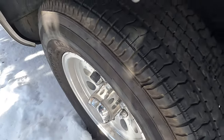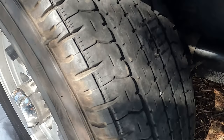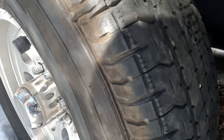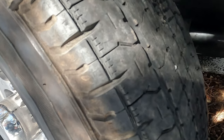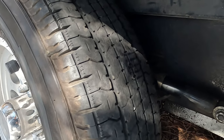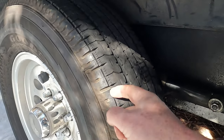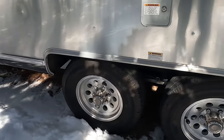Because you can see, if I get out of the sun, the cracks are coming along right here. That's not a good thing. The date stamp on these tires is from 18, so we're coming up on about time to change them out. See the date stamp right there, 1618. I believe the front ones are 1418. So they're due. They're 5 years old. They've hit their life. Even though there's some tread depth, that cracking is not a good thing. So we will see if we can get out of here.